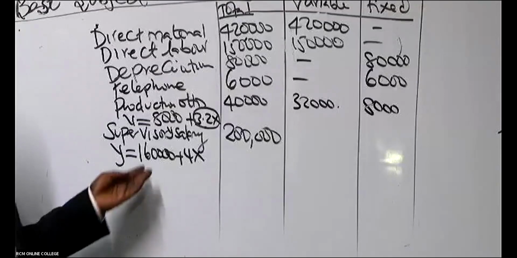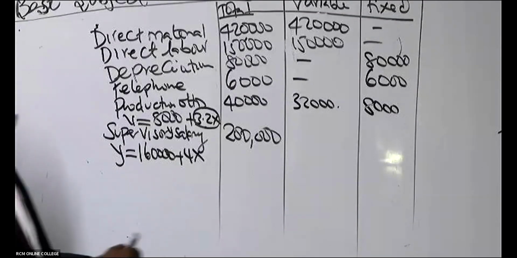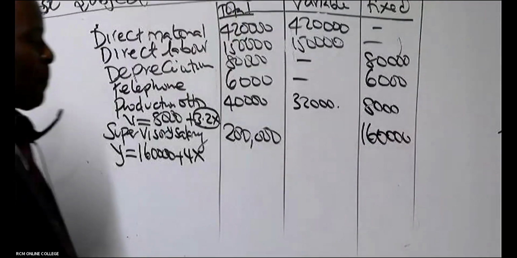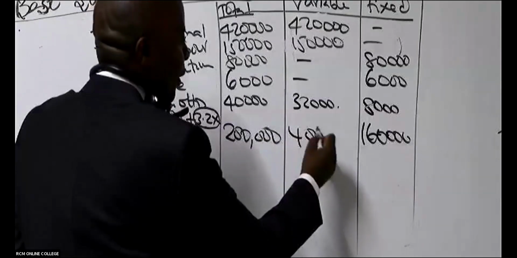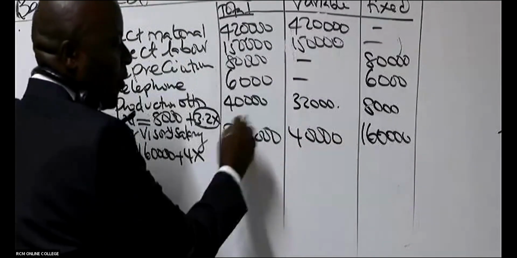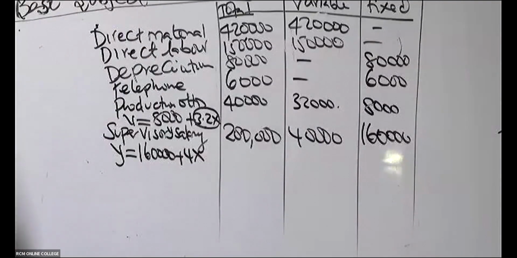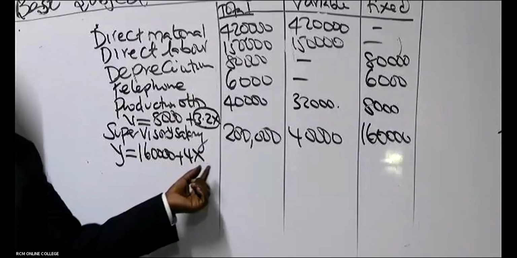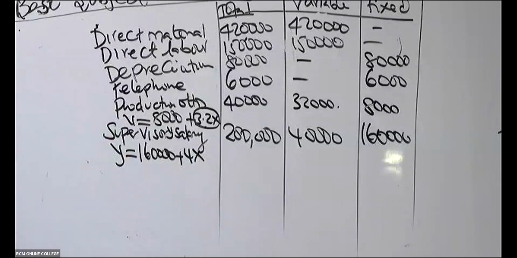Because like now, this one here, what is the fixed cost out of this? 160,000 there. And the variable cost will be 40,000, isn't it? The variable cost here will be 40,000 because you see the total is 200. And if I know the fixed is 160, then I will be able to get the balance. And if you love the other method, you can say variable is 4 times 10, which will end up giving you 40,000. Is that okay? All right.